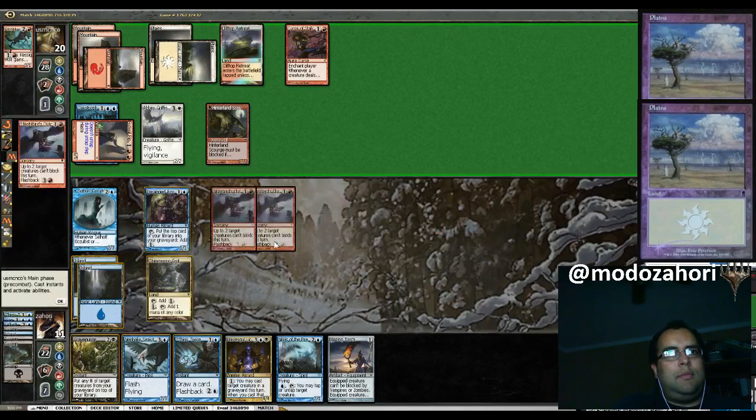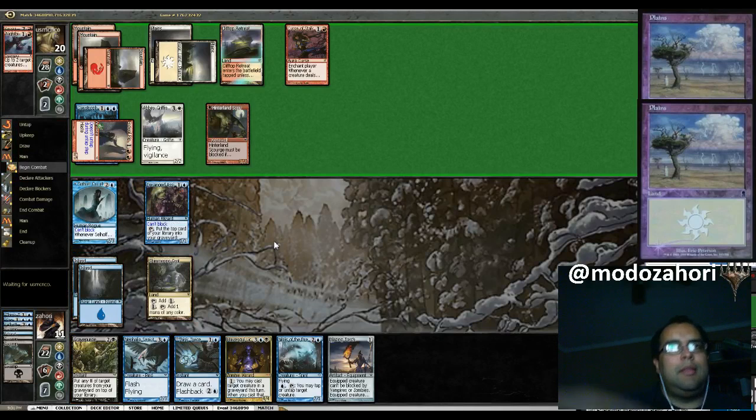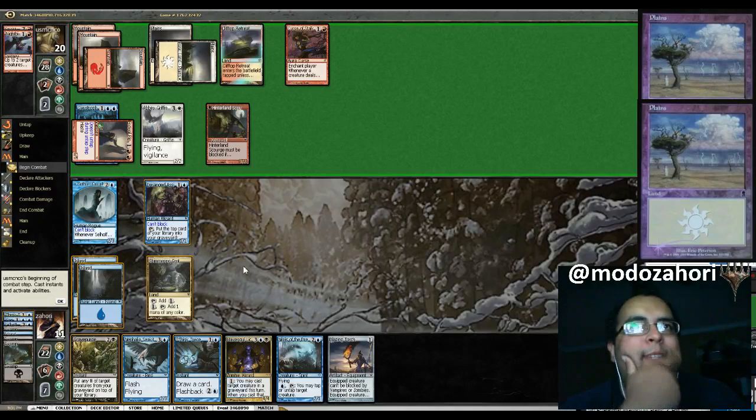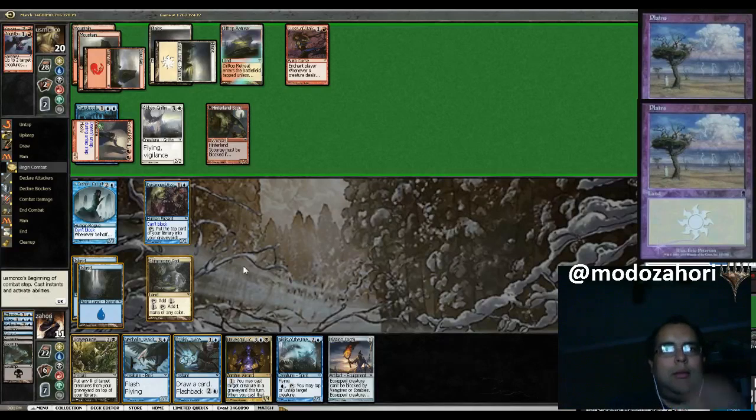What's he doing? Can't block. Alright, I'm going to take 3 damage. Oh man! Now my plan got foiled by that, unfortunately. Because now I have to block the scout. Yeah, that was just horrible for me. That was just horrible. 3-3, that guy. Oh man, horrible.